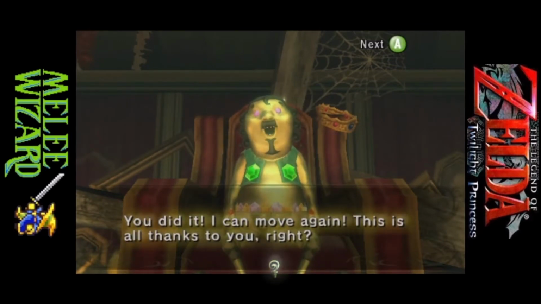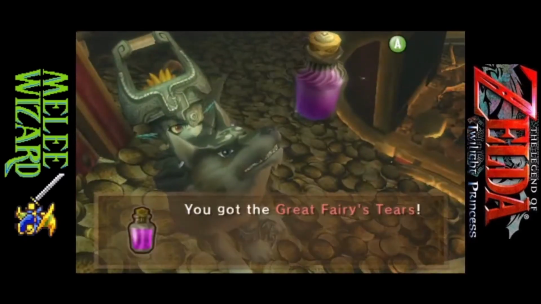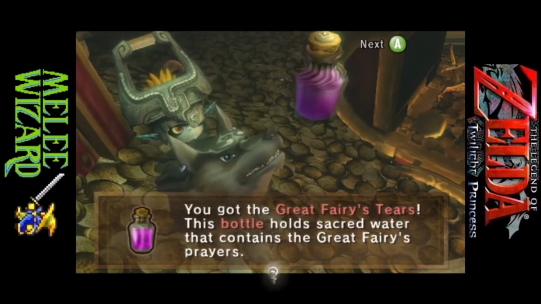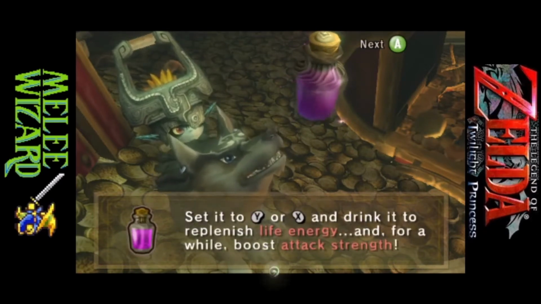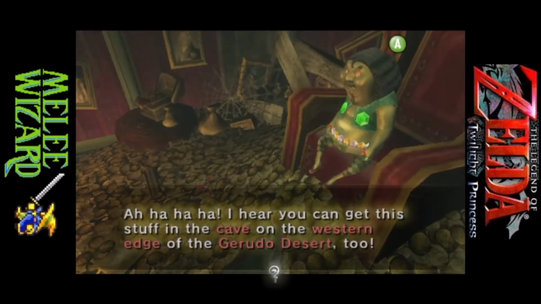Yes, you can move, though you don't look any different. You got the Great Fairy's Tears. This bottle holds sacred water that contains the Great Fairy's prayers. The stuff in a cave on the western edge of Gerudo Desert.